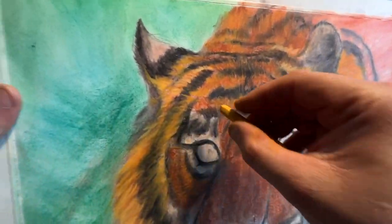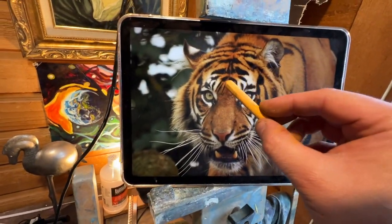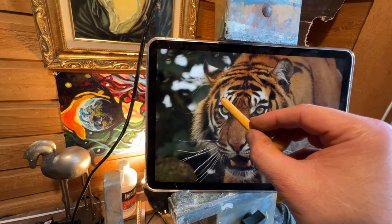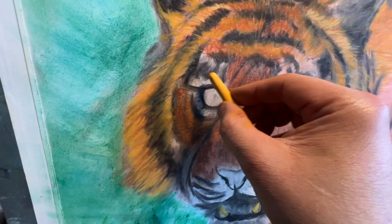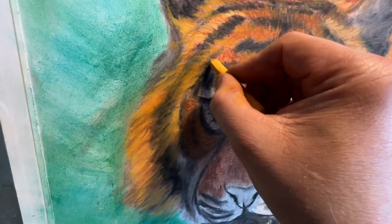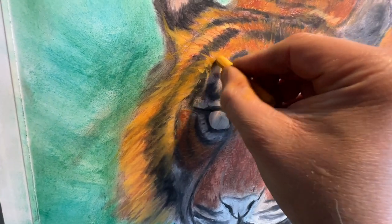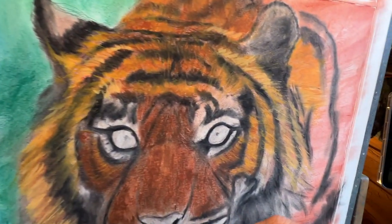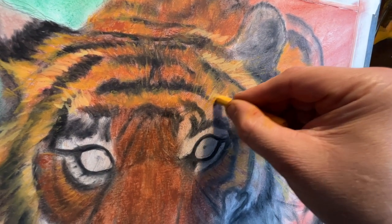Okay. Right. I'm just following the lightness. Like you see a light orange right above this white area right there. So there's the white area. So right about here, it's a lighter orange. Okay. Same on this side. It's kind of the top of the eyebrow, I guess.